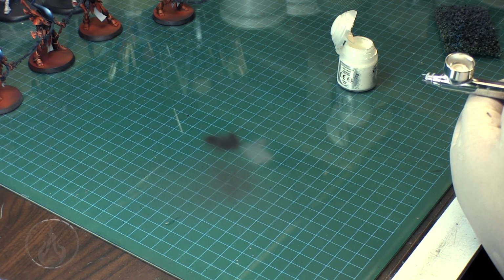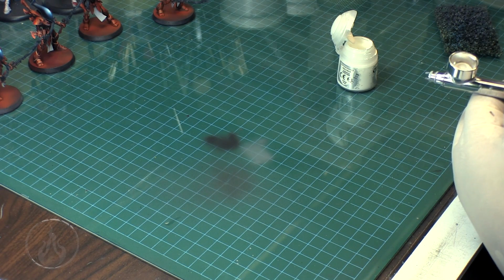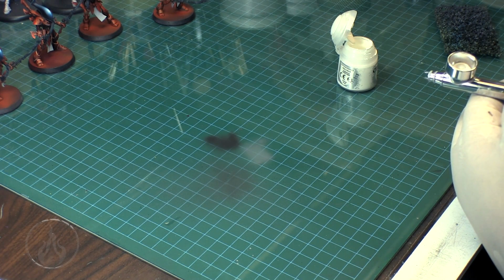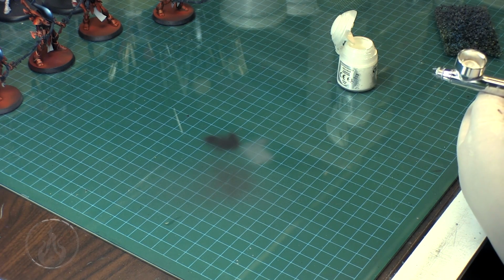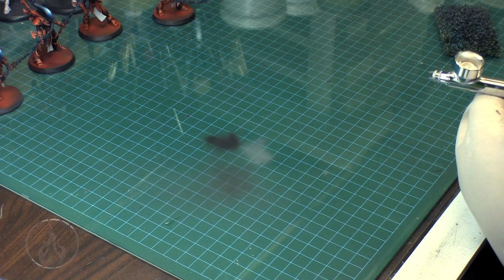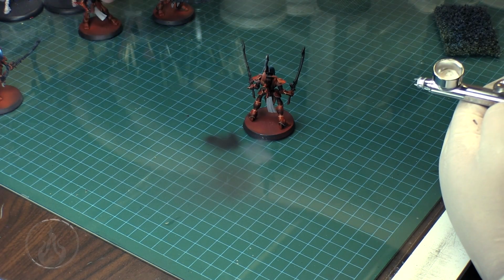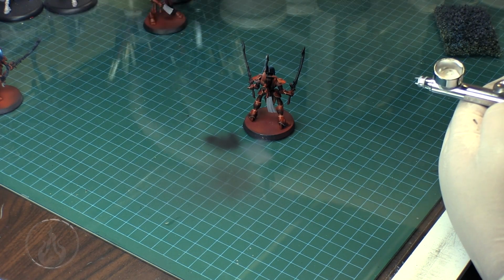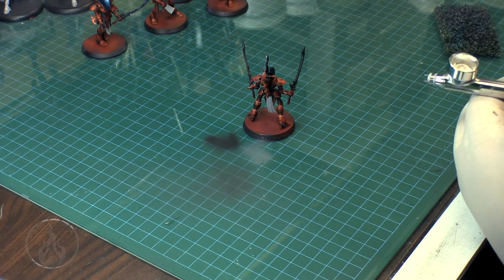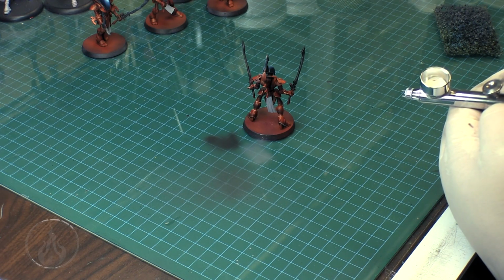Rinse out my dropper. There we go, nice and clean. Okay, so let's grab our first guy, our guinea pig all the time. This guy's going to be last because he's got the swords crossing over. Now, the tricky part.